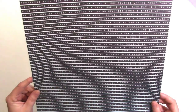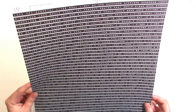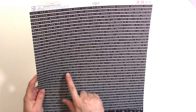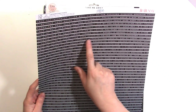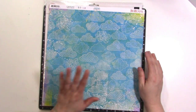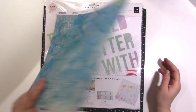Actually, it's just words. This is from their Believe collection, which is kind of a religious collection. So the back says things like the names in the Bible and strengthen me and stuff like that. But I love this side. So that's something I really want to use, and it just keeps sitting there. So I am excited to use that.